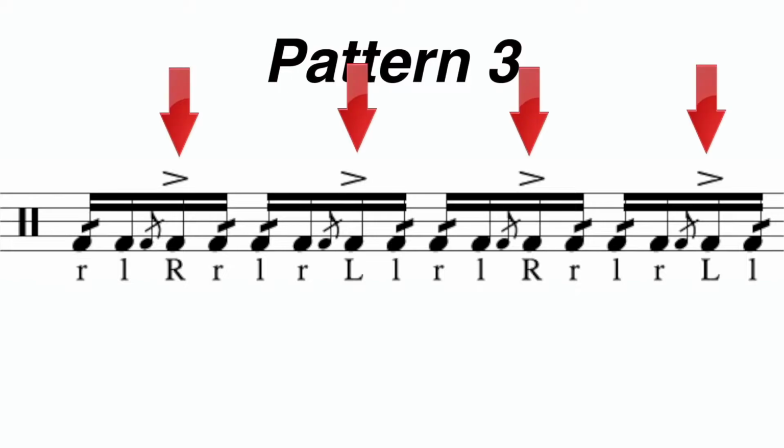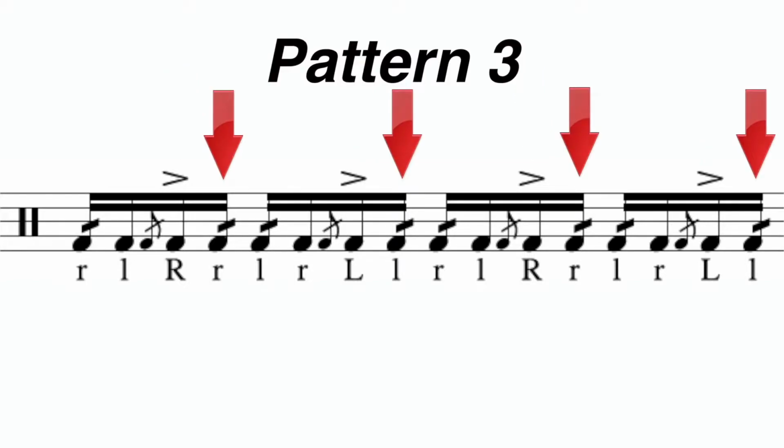Pattern number three, you're going to play the accent on the third partial, which means you're going to accent the flam note. And right after you accent that flam note, you're going to go right into a diddle note on the fourth partial. So that part might be a little tricky, especially because it's on the same hand. You're flamming and you're playing the diddle off the same hand, and the flam is an accent note. So it could get really awkward. So be careful with that.